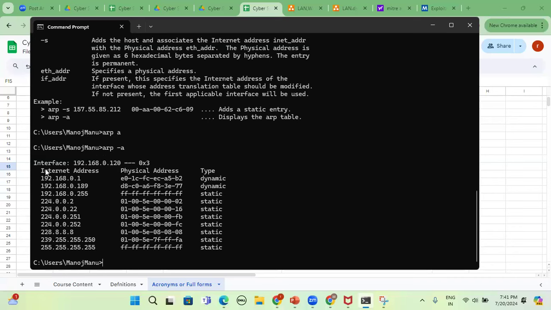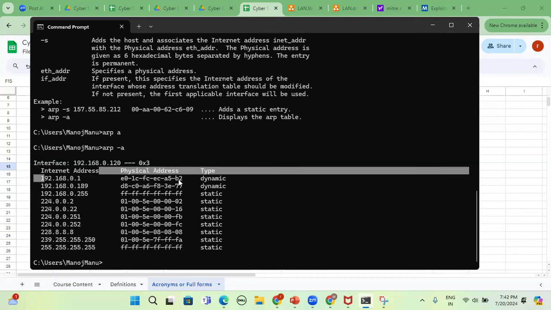So, internet address. Internet works on which layer? Layer number 3 as per OSI, using a router. So internet address is also called a logical address. This is also called an IP address. So it's a layer number 3 address. Physical address is nothing but the MAC address.